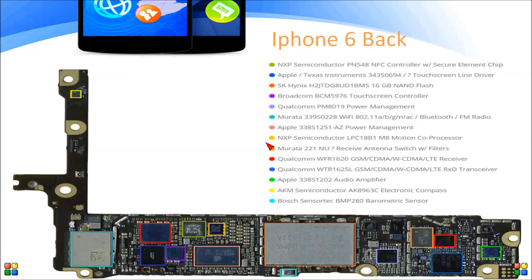So this is how the iPhone 6 back looks like. Again, we have several chips from several manufacturers that are connected in one board. What I'm trying to say here is, it's not only one company that makes the iPhone, or any other phone for what matters. It's a collection of companies. Imagine each one of these companies, the amount of research and budgeting that they're putting to achieve a better product every year, and that's why phones are moving so quickly, improving so fast.